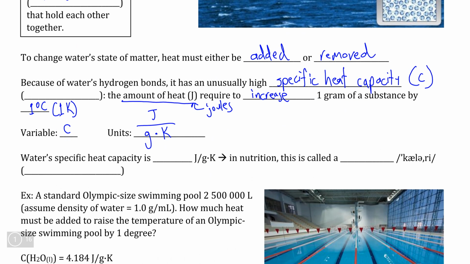And as it turns out through experimentation, we know basically exactly what water's specific heat capacity is. It comes to 4.184 joules per gram per degrees Kelvin. And this unit is so important that we actually give this conversion factor a name: the calorie. You may recognize the word calorie as being used as a measurement of energy that food contains, as shown on nutritional labels, but the way we use this in thermal chemistry is a little bit different.